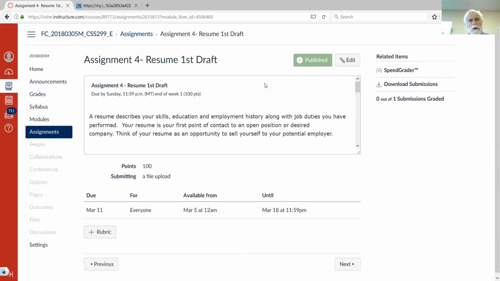Now, what do we put into a resume? Well, it starts off, you have to have at the very top a letterhead. Your name, your address, your contact information, which means phone and email. And a word about emails. They should look professional. And perhaps if you have an old email address that's cluttered up with all sorts of junk, or if you have an email address like He-Man27, you don't want to use that. Those are not professional. Go ahead and get a Gmail address that's your name or something close enough to your name.